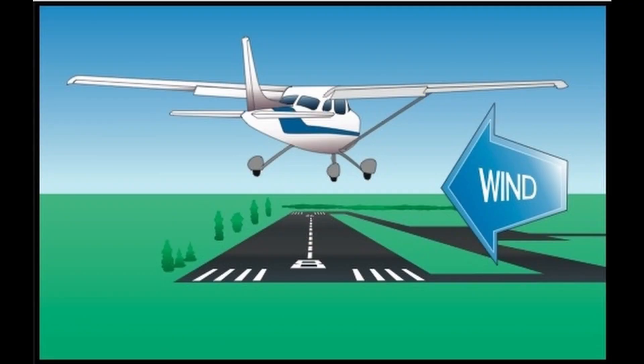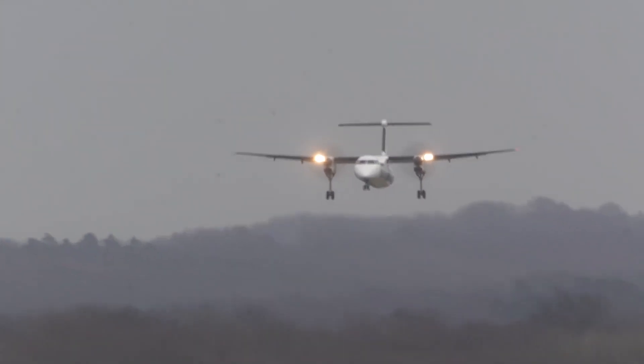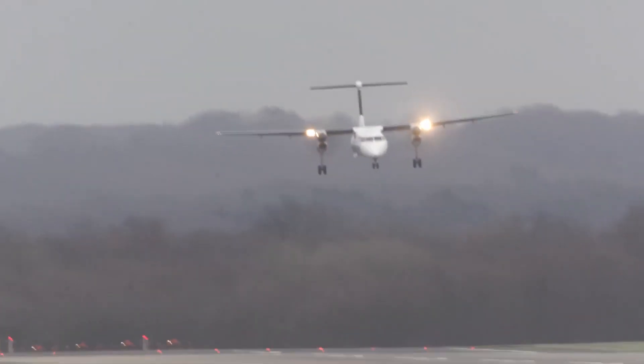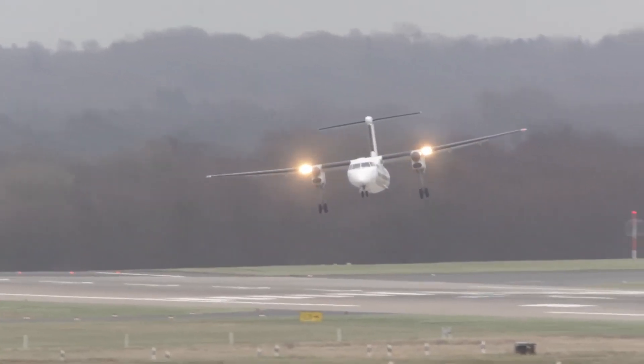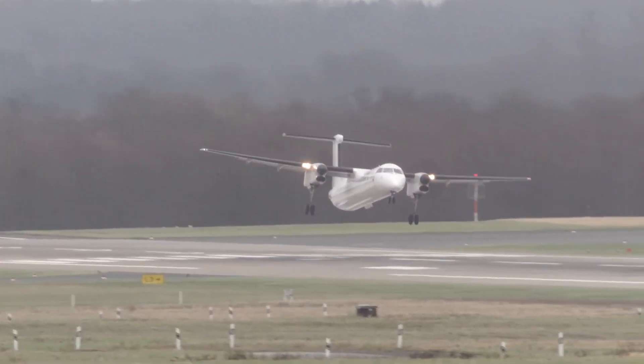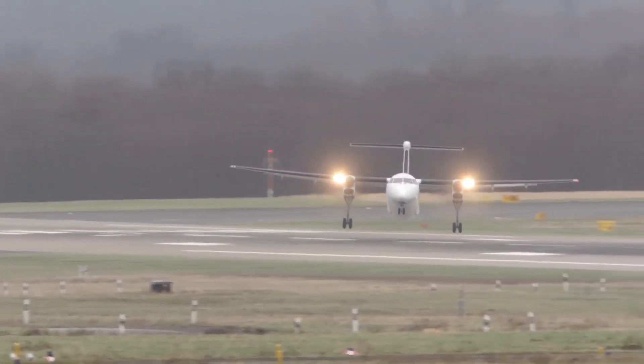A crosswind is what we usually have as pilots — it means that the winds are coming not from just behind us or in front of us, but from the side of the aircraft. Imagine how a boat has to steer into the movement of the water to keep it going in a straight line — the airplane has the same exact thing. You have to turn into the wind in order to compensate for the moving air. One of the keys to learning how to be an effective pilot is to be able to understand and calculate the appropriate direction and speed to keep the aircraft traveling in the true direction.